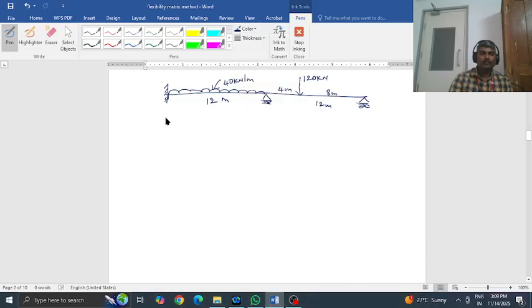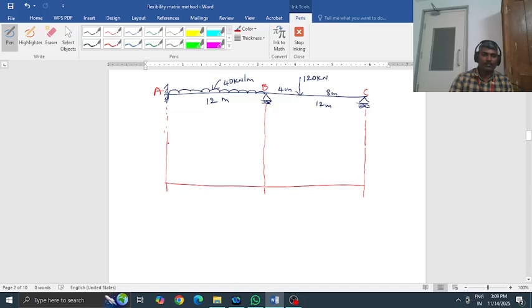Dropping these points down for drawing the end moment diagram first. For indeterminate structures, we draw the BMD as the end moment diagram and overlap the span moment diagram. So now you got the end moments: moment at A is 540.95, and moment at B is 358.1, somewhere around here, and the moment at C is 0 because it is a simple end. So just join these by a straight line. This will give you the end moment diagram.